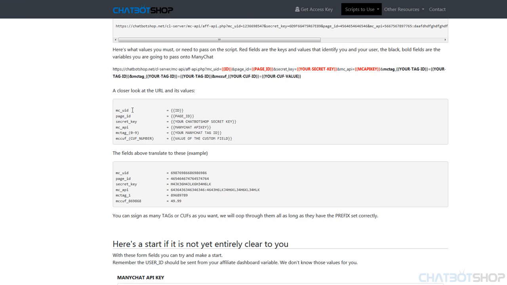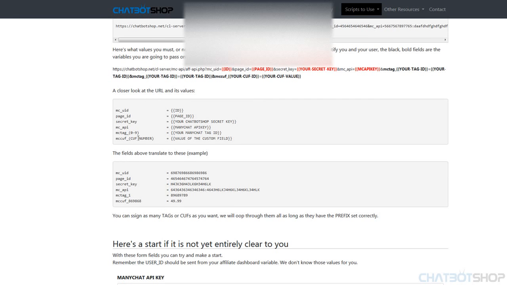And your ManyChat tag, if you want to tag your user, if he or she is interested in something or whatever action they did. And you can use your custom user fields. So those are the 6 values you'll need later, at least. You can also send more than one tag or more than one custom field, which is also pretty exciting. We built a function for that because ManyChat does not support that by default. So it's all pretty awesome.